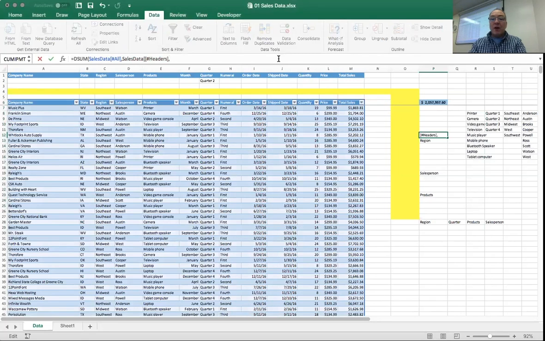Okay. Now I am going to select the criteria. I'm selecting the field that I want to create all my totals from. And that's going to be total sales here. I'm going to insert a comma. And now I'm going to select my criteria, and I have to select the column header and the items below. I think I selected 3 items, 3 regions, okay? And then I close parentheses. And there we have it.